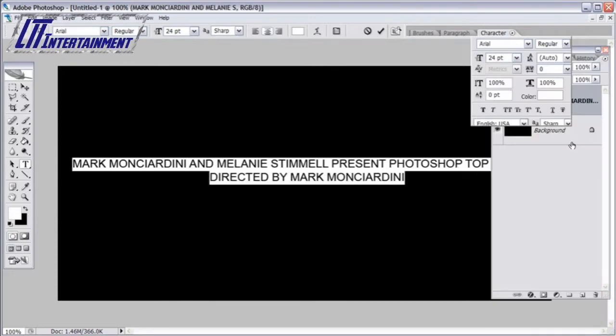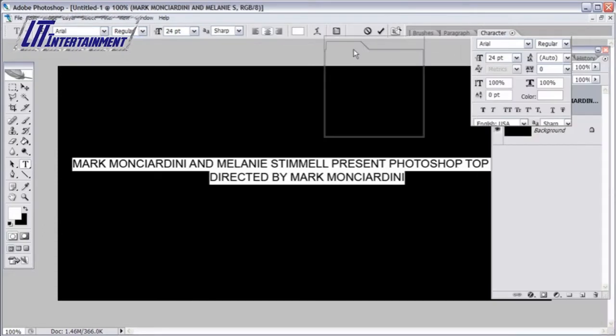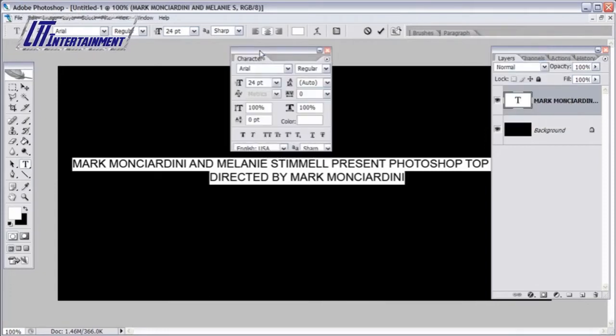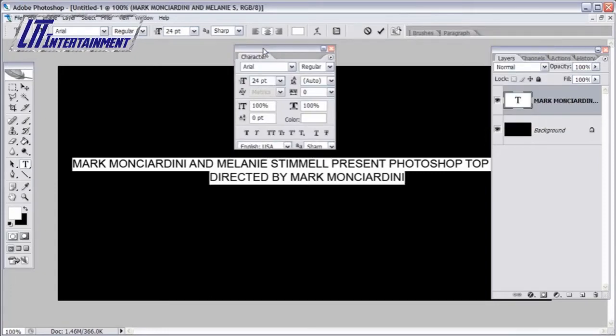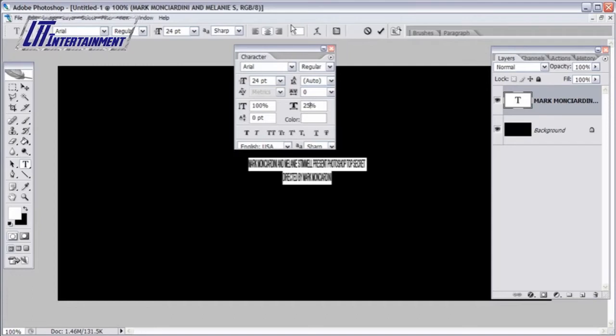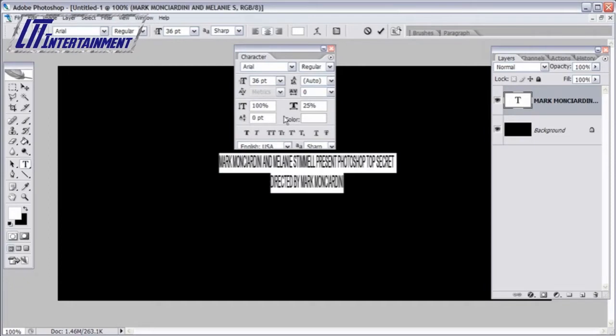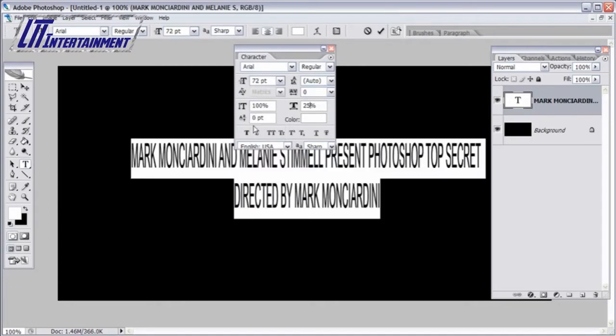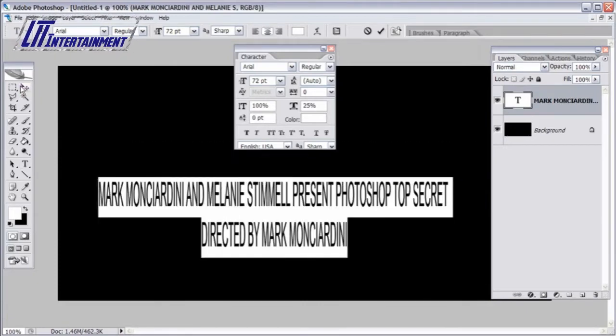I'm going to select Arial, and what I'll do is just bring the character palette over here so we can see it. And all you have to do to get Arial condensed is to come down right here and you'll find the horizontal scale option. Well, right now by default it's set at 100%, but if I go ahead and enter in 25, you can watch my text be condensed. Look at that. And I can just make this a little bit larger so you can see this. Look at this.